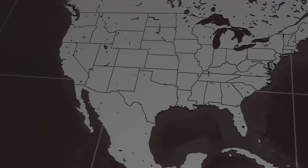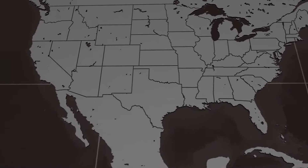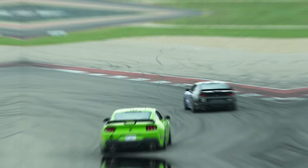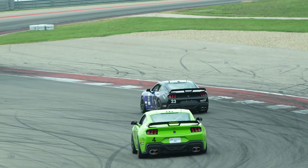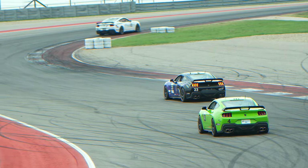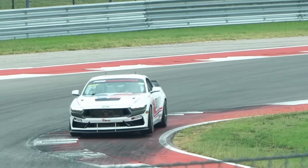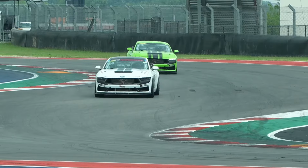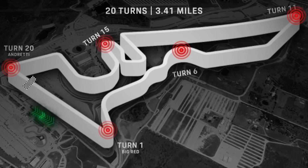Hi, I'm Joey Atterbury, and joining me in the booth today is Joe Peak along with sports car racing driver Ashley Freiberg. This is the first race of the weekend for the Ford Mustang field, but we can take a look at that track map because we are located in Austin, Texas, just outside of downtown. COTA is known as one of the world-famous racetracks here in North America. It is an FIA Grade 1 facility.